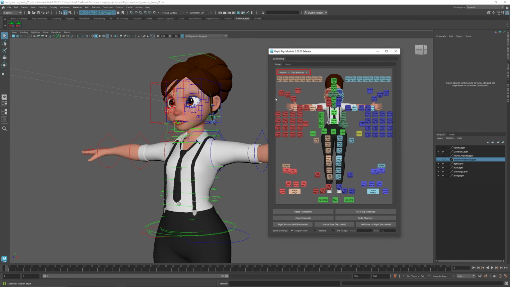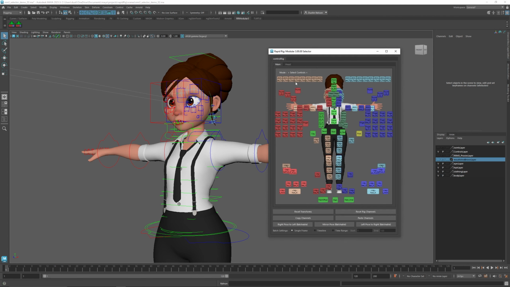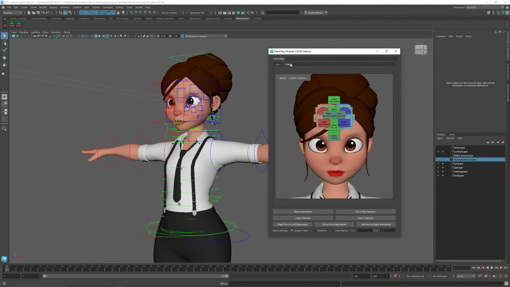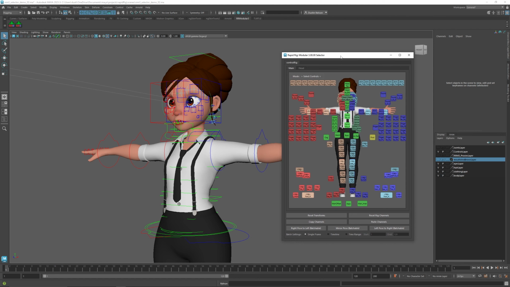So save rig layout. And now if I close this and reopen the window, everything's back. So it's all here with my tabs, with my images, all that stuff. So if you quit Maya and restart, it'll be there. It's saved into the rig itself. So just make sure you save your scene with the rig in it, and then that way the data will be stored in the rig.